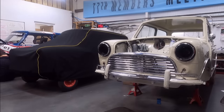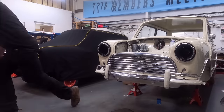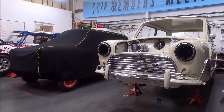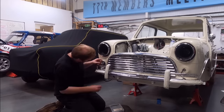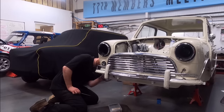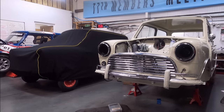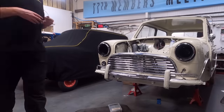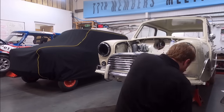And just looking to the far left there, you can see the Swiftune 1275 GT historic touring car, which is an absolutely awesome car. I had the pleasure of seeing that race at the Goodwood Revival and stood right beside it when it was started up and warmed up, and it is an absolute beast of a car. It sounds amazing. Side exit exhausts, A-series screaming engine. Wow. And like I say, it's just interesting to look at what's going on around the other areas in the workshop.